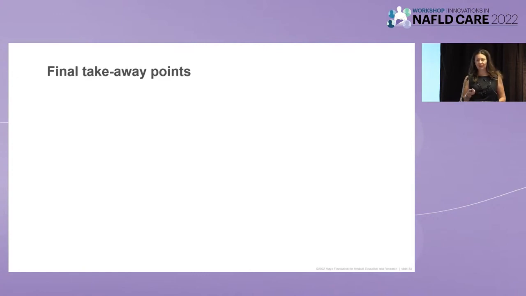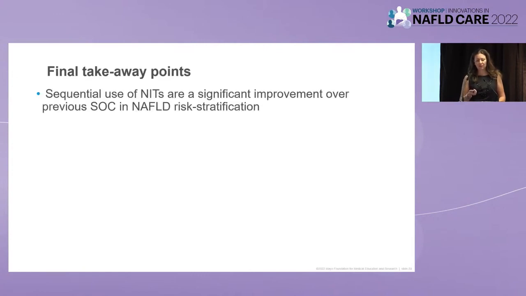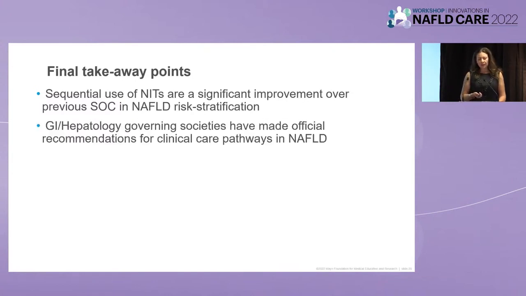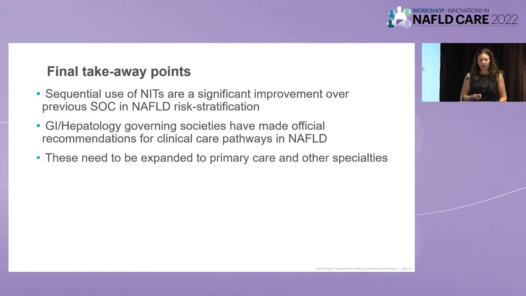So the final espresso, final takeaway points. Sequential use of NITs is a significant improvement over the previous standard of care. I commend all the societies and all the people who put so much effort into creating these models of care. The GI and hepatology governing societies have made official recommendations for clinical care pathways in NAFLD. This is hot off the press, new, we're moving, it's a good thing. But these need to be expanded to primary care and other specialties as we are using this momentum. This is the time to involve them.